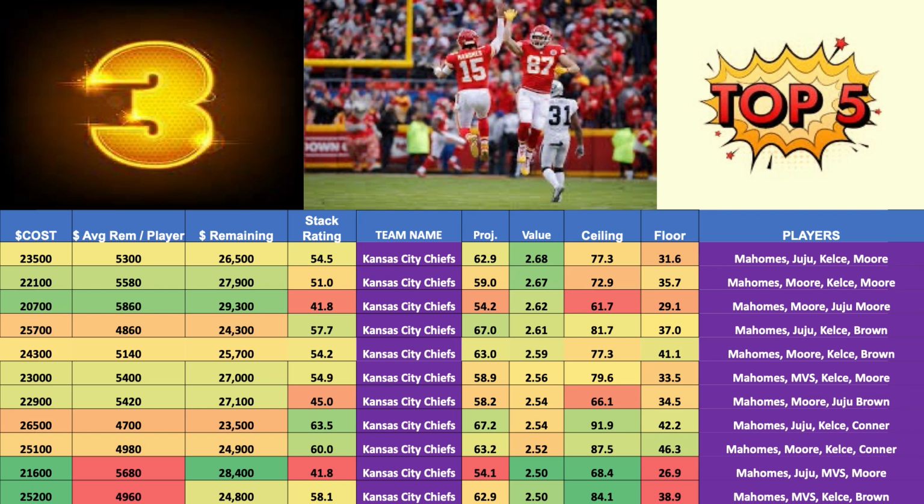Here's a bit more of an expensive stack, and it's the second most highest projected stack. Patrick Mahomes, Juju Smith-Schuster, Travis Kelce, Marquise Brown. I think this is going to be the most popular one out of the ones I'm mentioning here, because it's really just the core of Kansas City and the top wide receiver for Arizona. So yeah, that's going to be a real popular one.